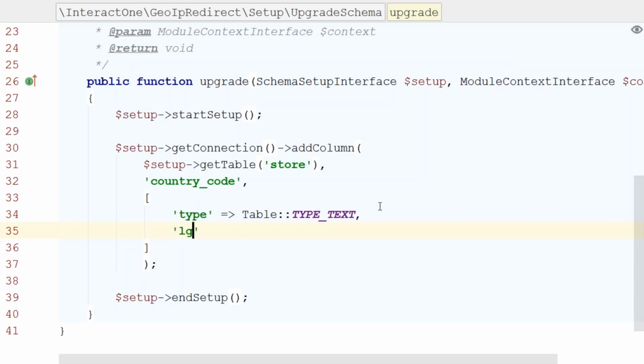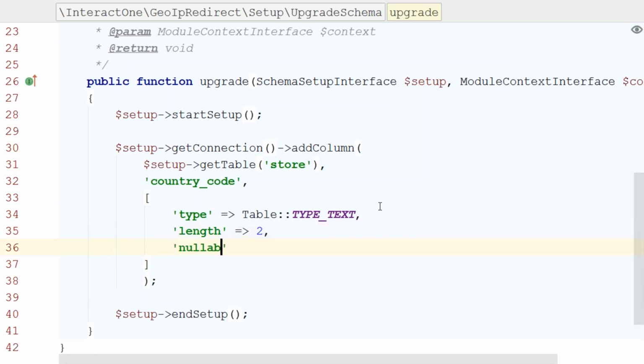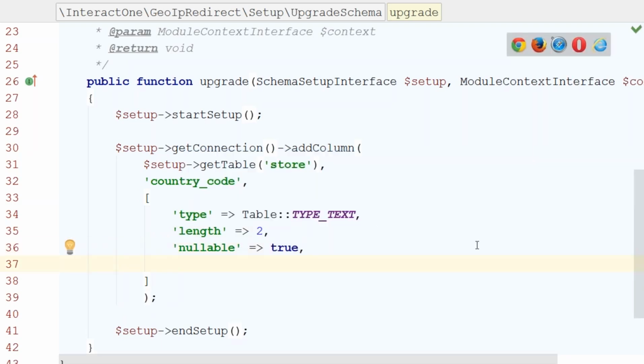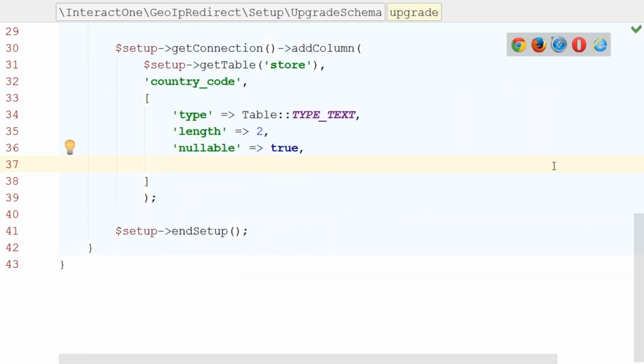Length is going to be 2 because our definitions are always going to be two long. We want to make this nullable because we don't want it to interfere with what's already currently there or anything like that. And we also don't want to specify a default for any new stores that were created.